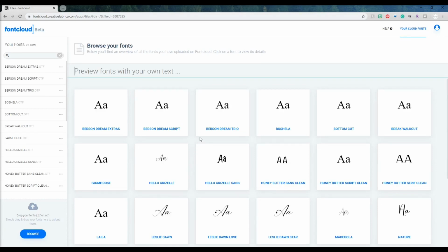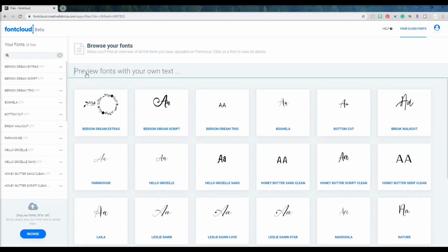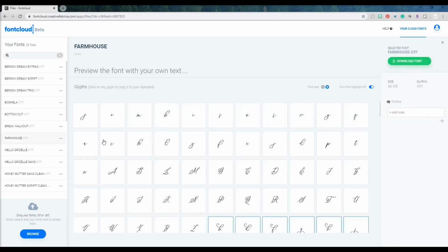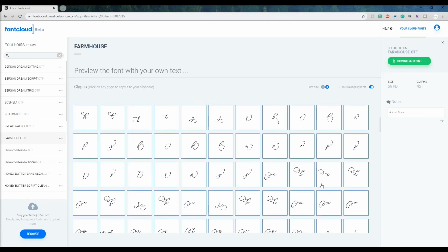which is not only affordable, but all of their fonts are super high quality, and I especially like it because most of them include all the extra characters, the glyphs, those tails and swashes that we are always on the lookout for. So they have tons of fonts that include all of those, and you can preview your text through this font cloud. You can preview all of the fonts that you have downloaded and then upload it onto the font cloud. And it doesn't even have to be fonts from this website. You can use this tool, download fonts from other websites that you have already saved to your computer.